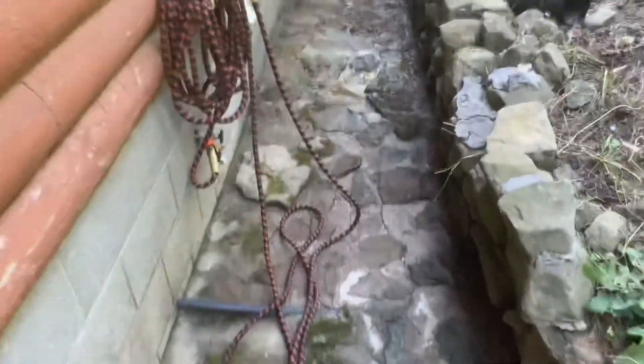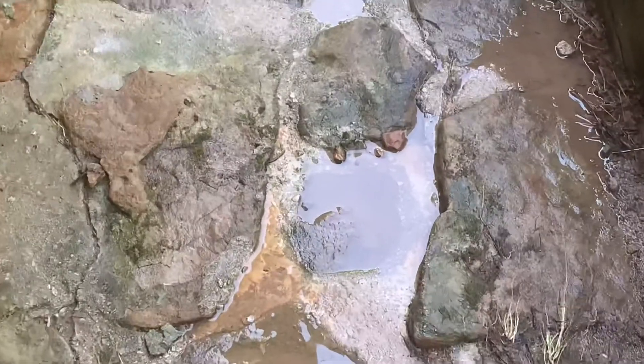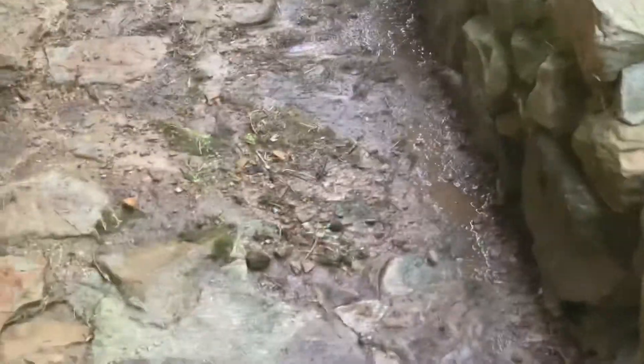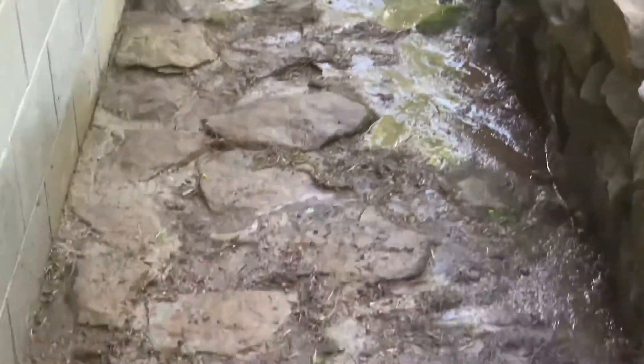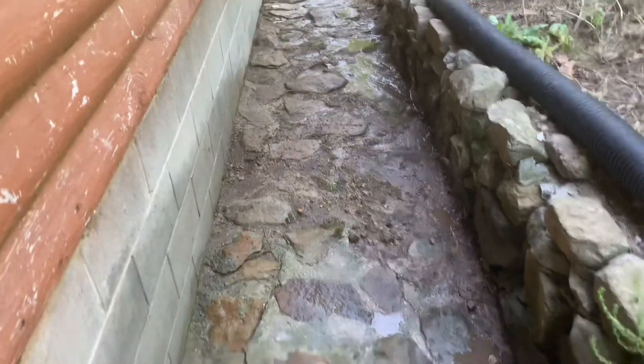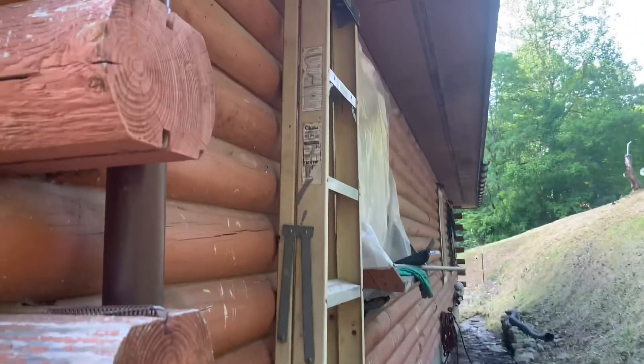I've just got all the grass off of it. All the way down — I'm halfway. You can see I've stopped right here. Zoom in a little bit — you can see I haven't got that part yet. I'm about halfway done. My log cabin is 60 foot, I don't know if I can show the whole thing. It's 40 seconds — I better hurry. There it is.